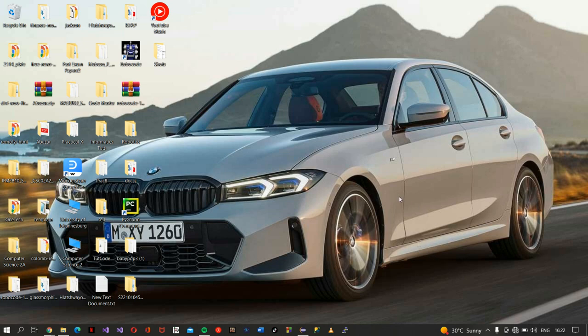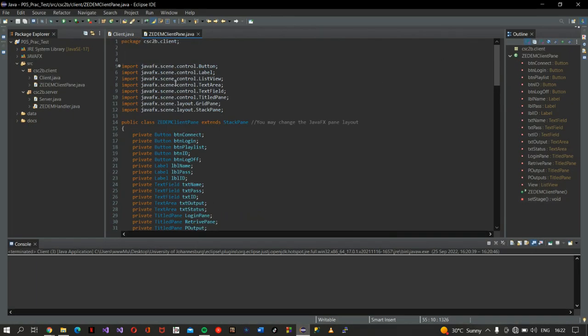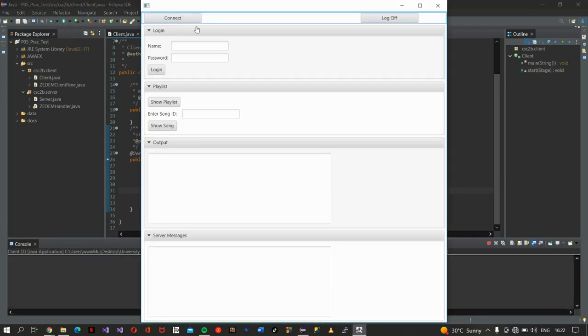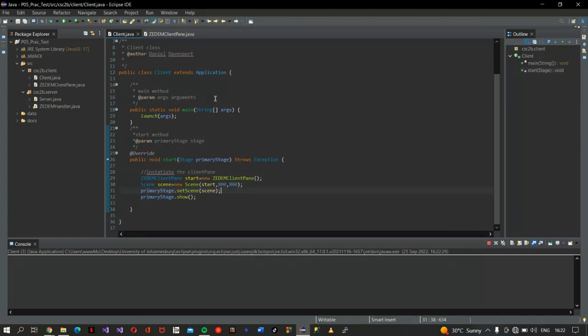Today I just want to do Proc 5. So I took the liberty of creating a GUI so that we don't waste time. So here's the GUI, it does nothing. So we'll make it do something, do everything it needs to do.